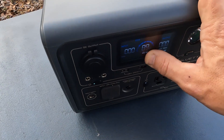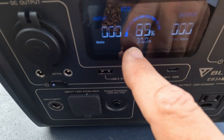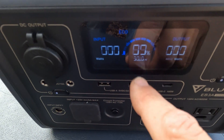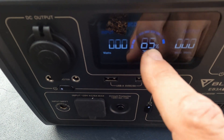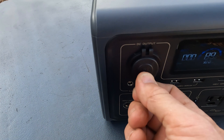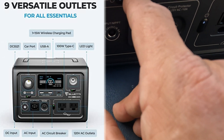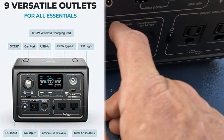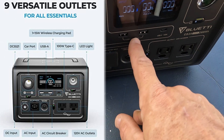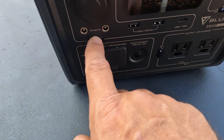Let's go over some of the features. To turn the display on, just press this button once and you get the display. You can see it's zero input, 89% power, and it tells you 30 hours of remaining power with no output right now. Some of the ports: you get a cigarette lighter type charging port, two barrel output plugs which look like 12 volt, 10 amps, and USB-A — basic USB with a 3 amp, 5 volt DC output. These are all DC.